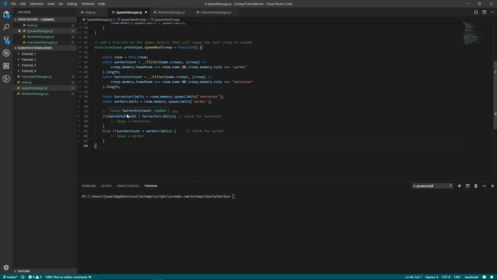So let's go down here, add a function to spawn a harvester, add a function to spawn a worker.